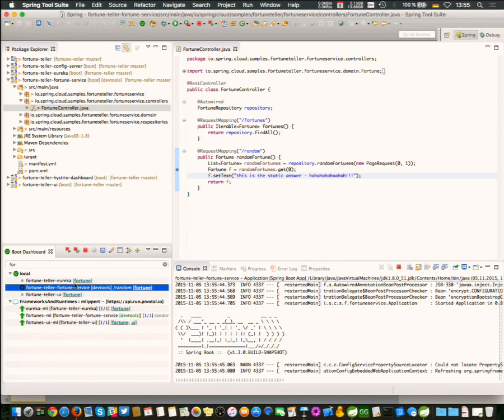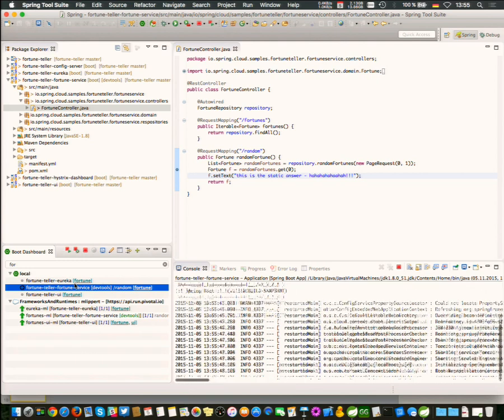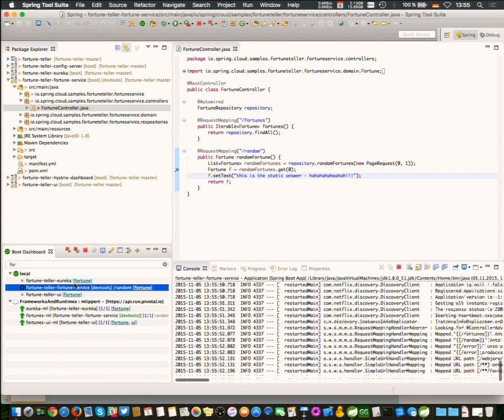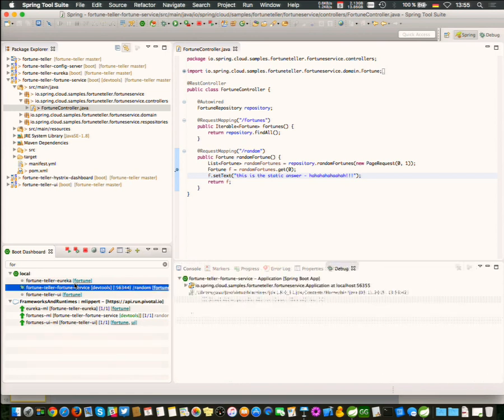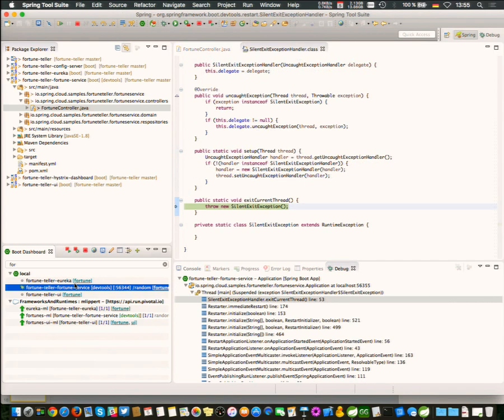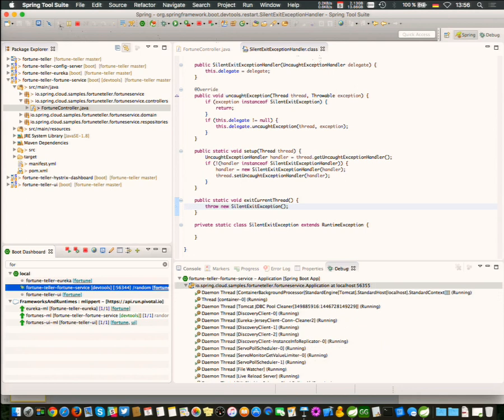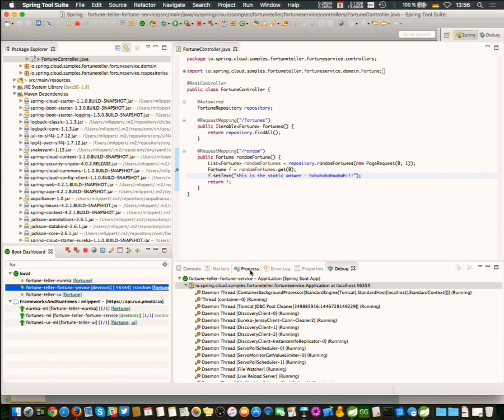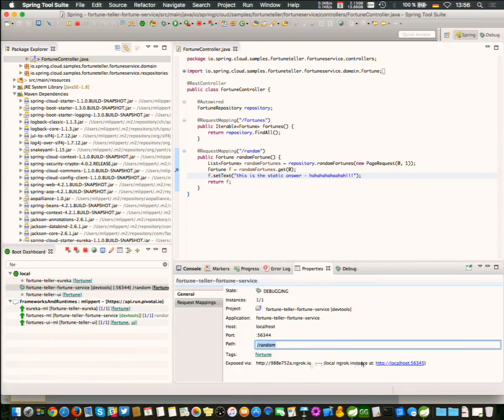And that's what happens. The local app starts up in debug mode in this case, and it registers itself with Eureka. Usually it would register with my locally running Eureka. Oh, there's an exception, no problem, that's all fine. But for this case, it isn't registered with my local Eureka. It's being exposed under this URL with ngrok and automatically registered with the remote Eureka.